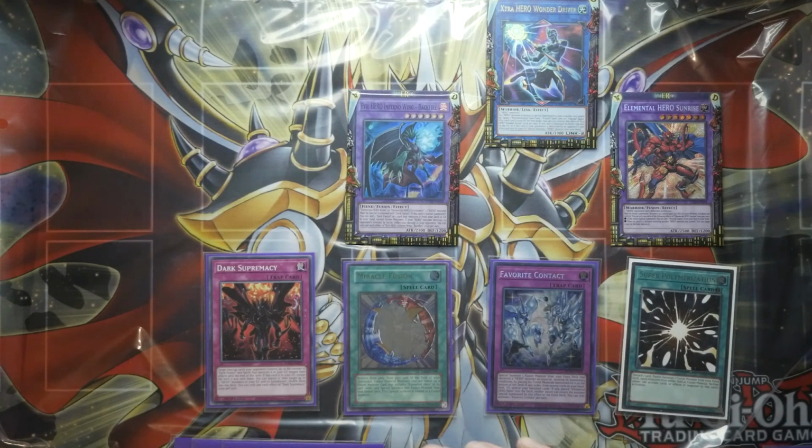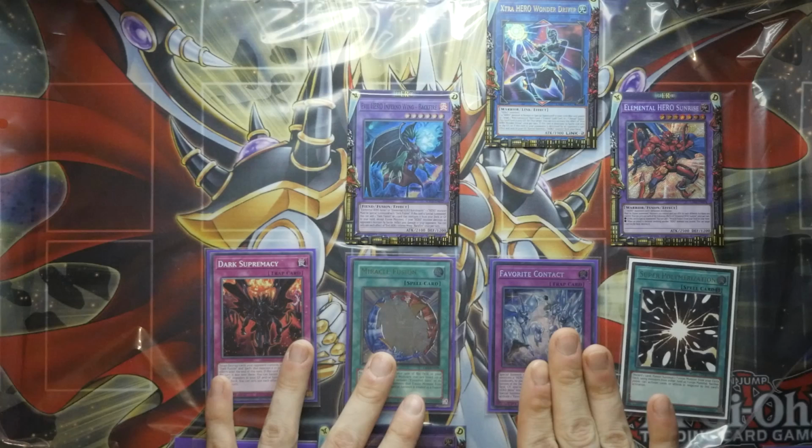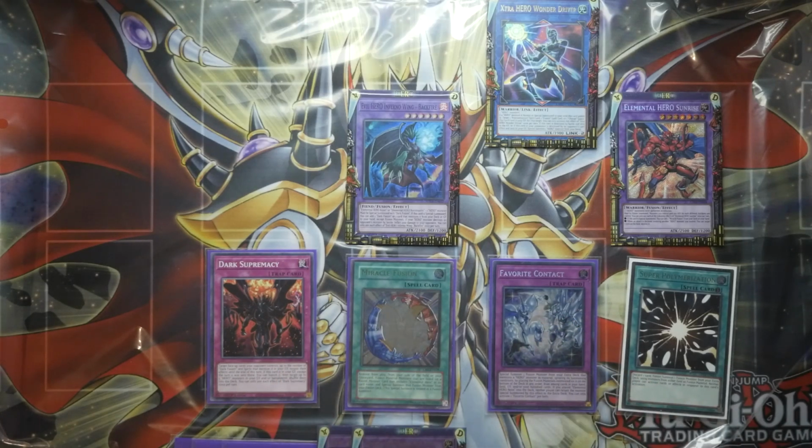Now I'm going to play this through our opponent's turn just so you have a bit of an idea of how this will work. Mainly the first thing you're going to want to make sure you do and resolve first is going to be your Favorite Contact. And the reason you're going to do that is it lets you special summon a fusion monster from the extra deck that mentions a hero monster as material, ignoring its summoning conditions, by placing the fusion material as mentioned on it on the bottom of the deck.